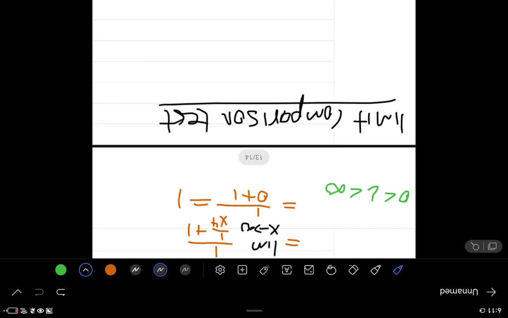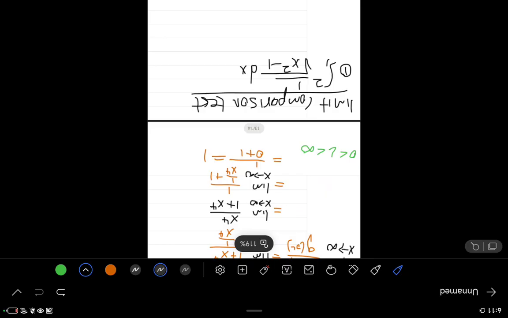So from 1 to 2, it was the integral from 1 to 2 of 1 over root of, what was it, guys? X squared minus 1 dx, right? Oh, so we have this now.